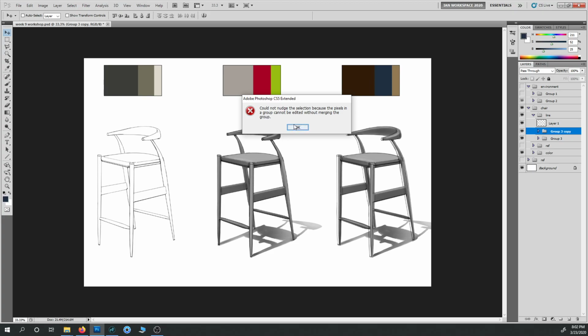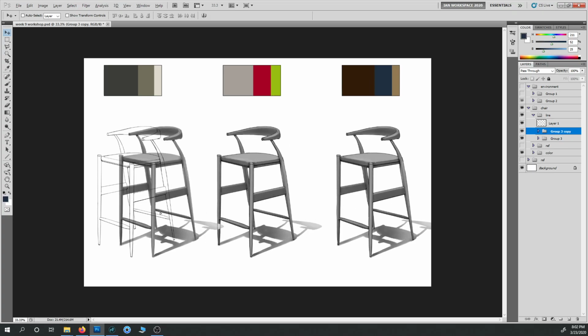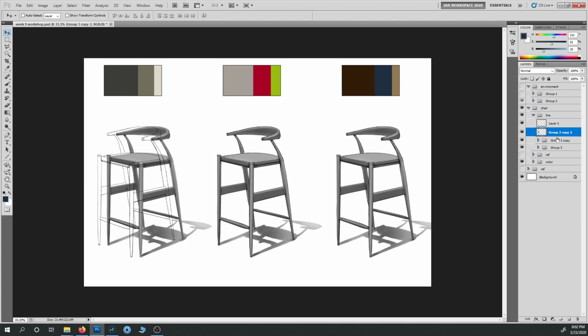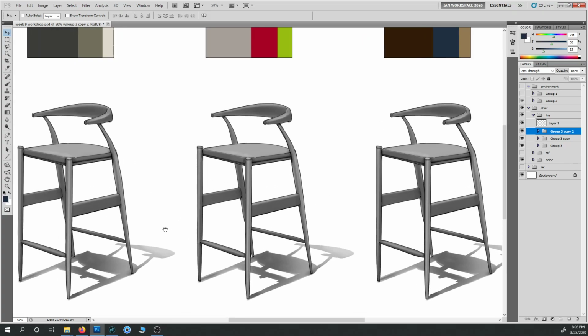Come on. I think I had something selected and it wasn't letting me move it. Okay, there's that one and this one, and I'm just going to drop these in real quick. Okay, so now what I can do for each of these, so this is the one on the left, so just go left to right.